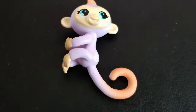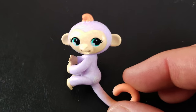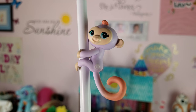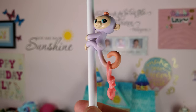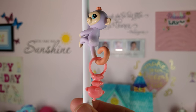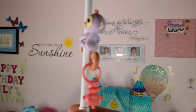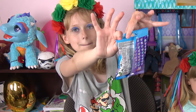Gemma's legendary. That's cool. All right, let's check her out. Reese is a purple swirl. Reese is a popular. See how she goes on a pen? Aww, look how cute. Look, she came with a pink thing. Oh, that's cute. Nice, I like that.